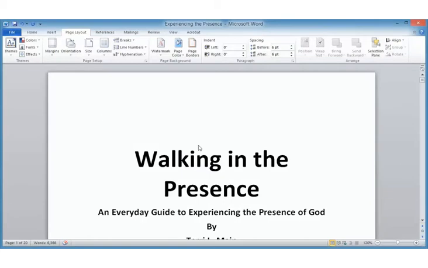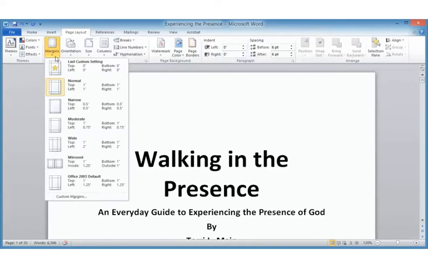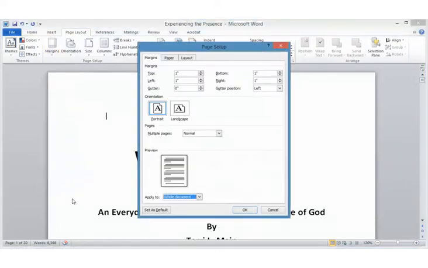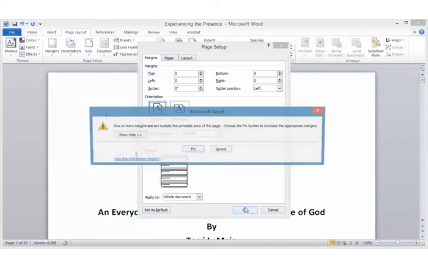You are going to start by changing the margins to 0 all around. Just click and put 0 in each of these boxes. Now it will say this is going to get in the printable area.